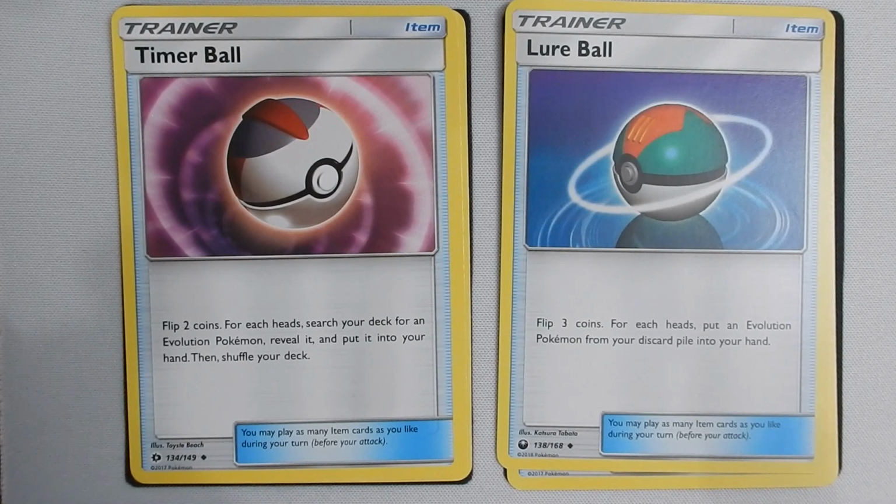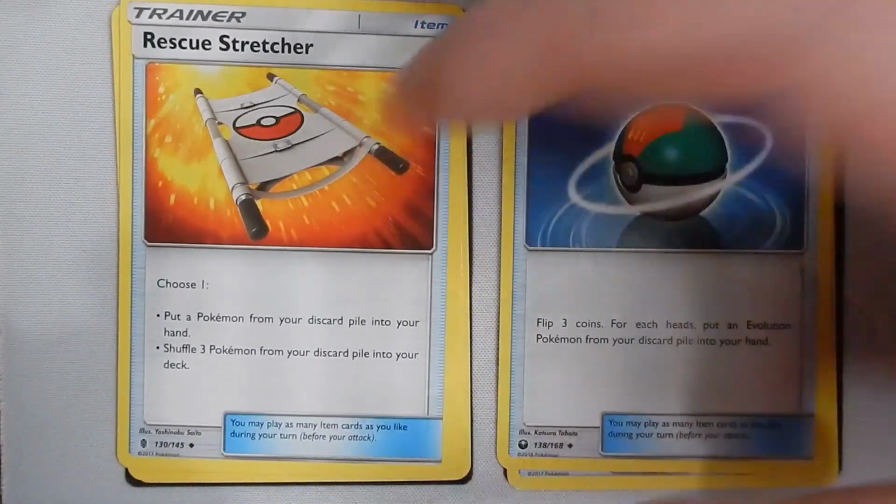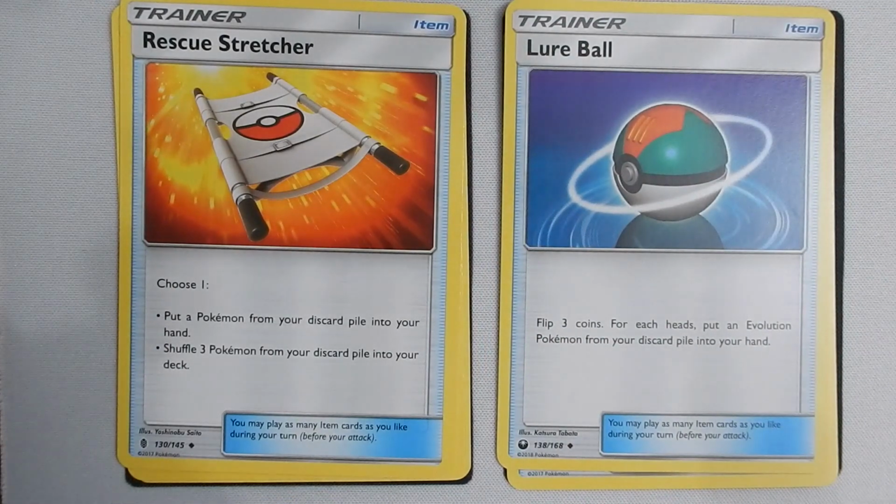Now, along those lines with pulling stuff out of your discard pile, we also have Rescue Stretcher, which allows you to choose one of the 2 options. You can put a Pokemon from your discard pile into your hand, or you can shuffle 3 Pokemon from your discard pile back into your deck. Again, this is very tactical and situational. You lose something that's critical, like a Swampert, and you already have a Mudkip ready to go, then pulling that Swampert back out so that you can get them evolved back up and get them back into battle can be useful.